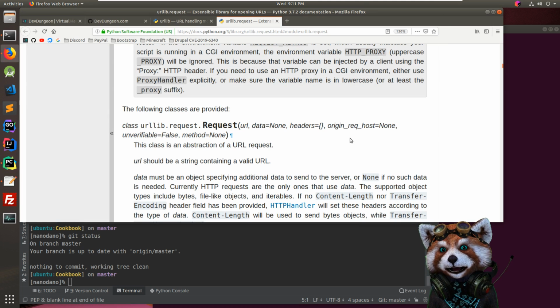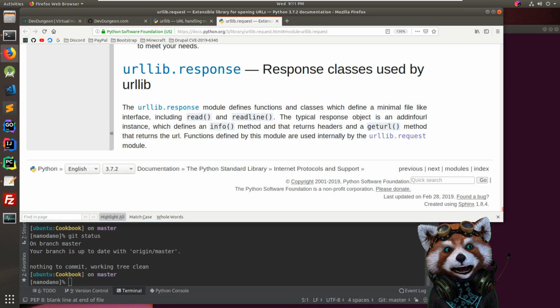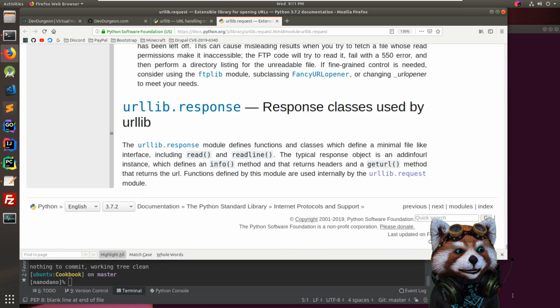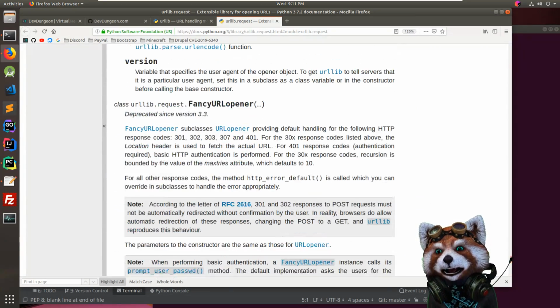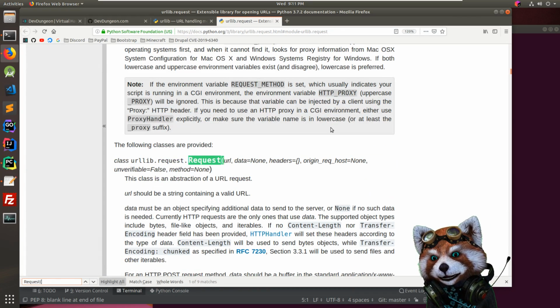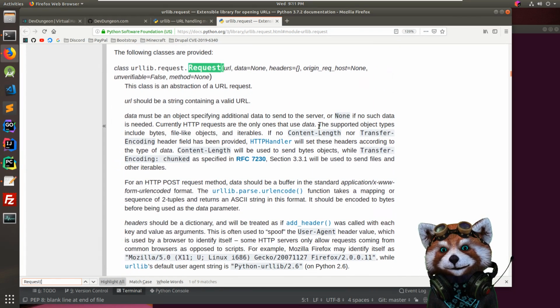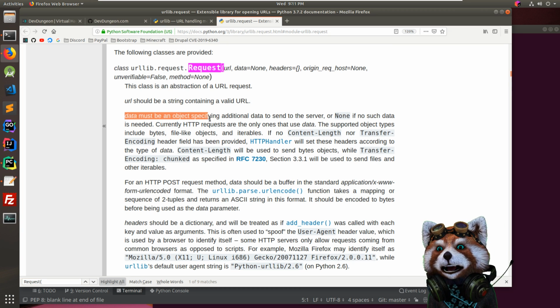Do they have another function called do request or something? Hold on, let's see what the docs say. Hold on, I lost my spot here. Request. There we go. Let's see.